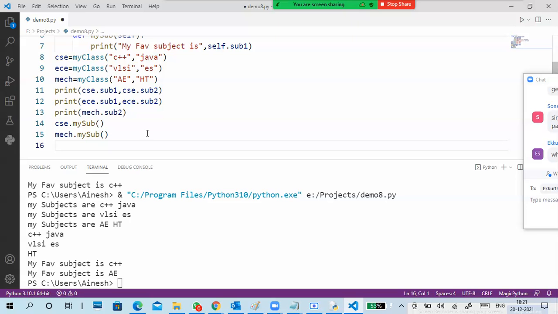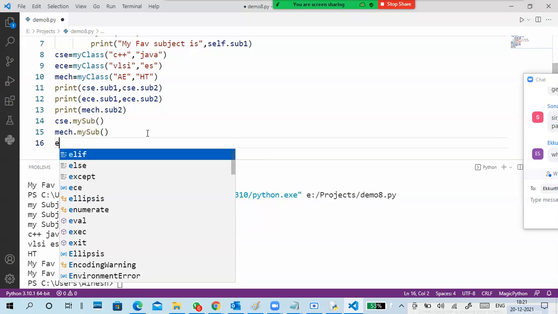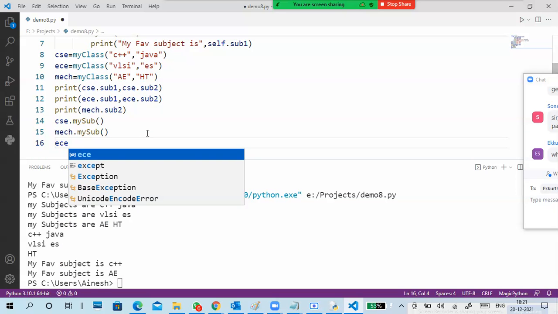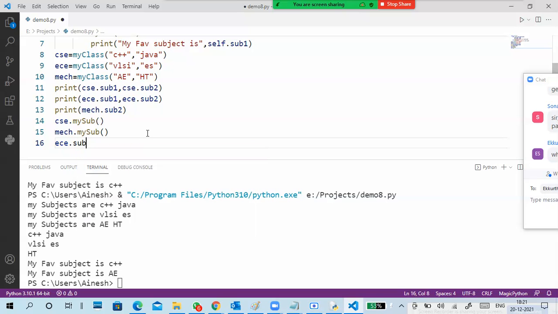How to modify: ece.subject1, I'll take subject two. Tell me any other subject: digital electronics, SDLC.